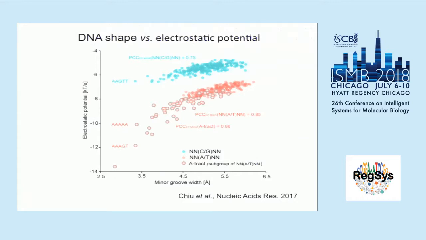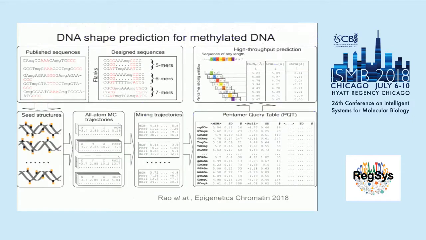And when we plot electrostatic potential versus minor groove width, we see for red, and even more for all these lighter red dots, which are part of A tracts, so that excludes these TpA steps that have a very weak stacking interaction, a very strong correlation between those two entities. So using that proxy in our work was okay, but when we now go to the actual biophysical parameter, we get a more distinct picture.